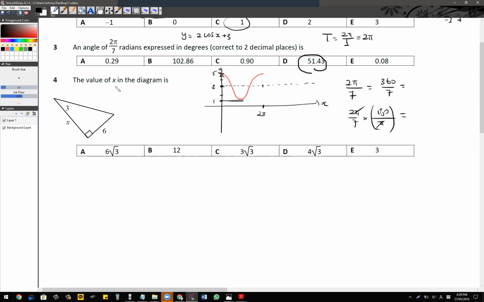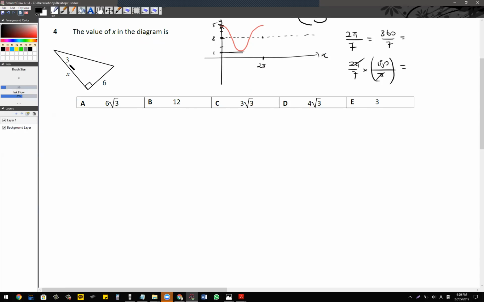Next question is, what is the value of x in the diagram here? This is simple trigonometry. Well, this one is 3. Is that this side is 3? No. Maybe this side is 3. No, this side is 6. This angle is 3, is it? Yeah, it must be. Otherwise, they wouldn't have given us all three sides. So this is not 3. You're looking for the side. I think it's a little bit messed up.